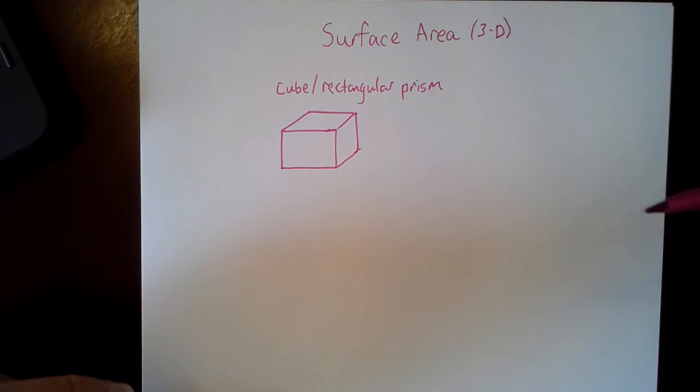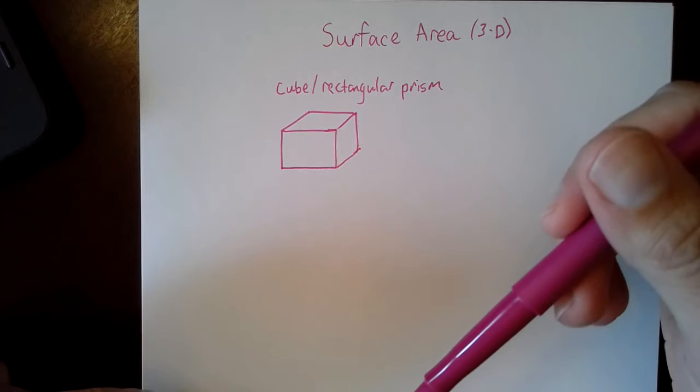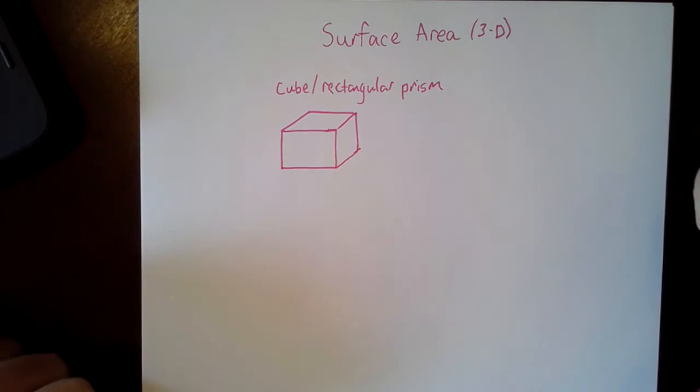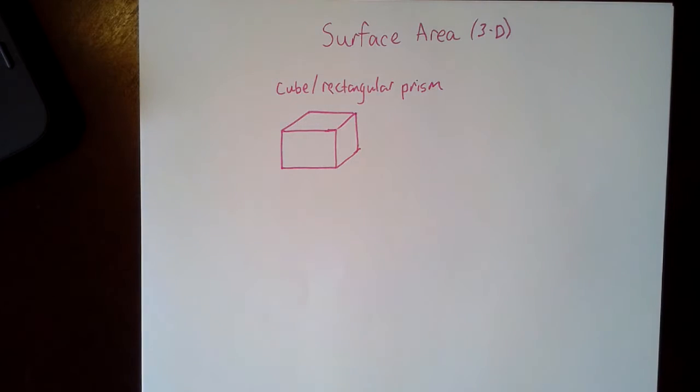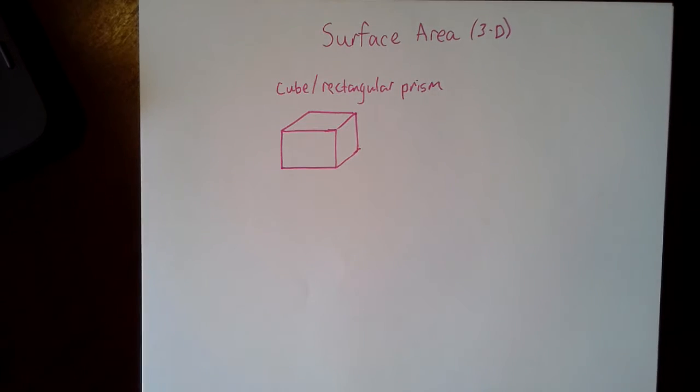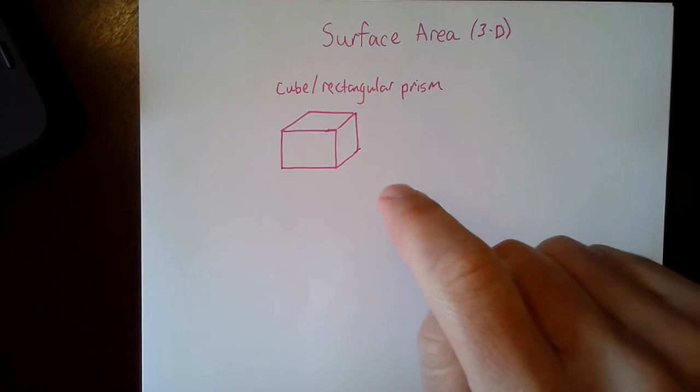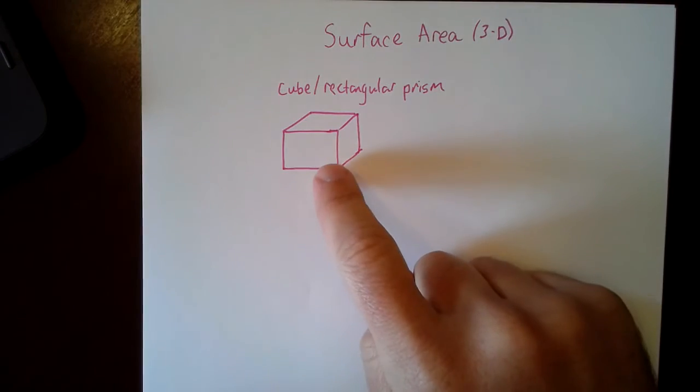Now there are formulas for these. The formulas, in my opinion, are just over the top. They're not as helpful. You don't truly understand if you just plug the numbers in. So to understand what surface area is, I know it's not a fantastic definition, but it's going to be the area of each of the surfaces of this figure.